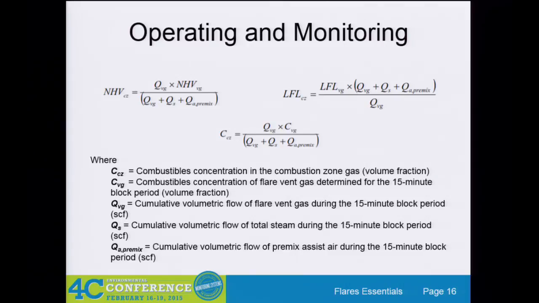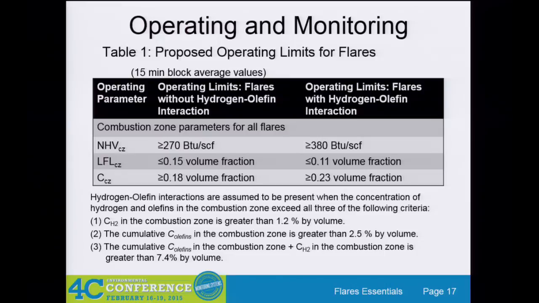Here are just the equations. They also have them on a volumetric flow basis, so you can do that instead of on the mass basis. Then the numbers. So this was the good part. Before, remember, we talked about the net heating value CZ limit, that ever-changing parameter that you had to chase to stay above. Well, now they said, we're going to just give you a number to shoot for. So thank you. That's going to simplify our control logic greatly, make things a whole lot easier.